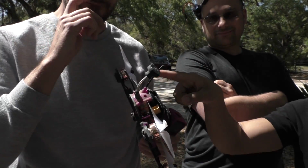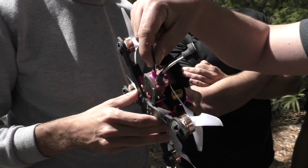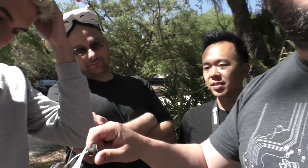And this is my Spectrum quad. You're also right up against your 5.8 antenna. That'd be okay, but better than this, you want to separate your 2.4 gigahertz receiving antenna from your 5.8 gigahertz transmitting antenna. Yeah, you would want those separated.